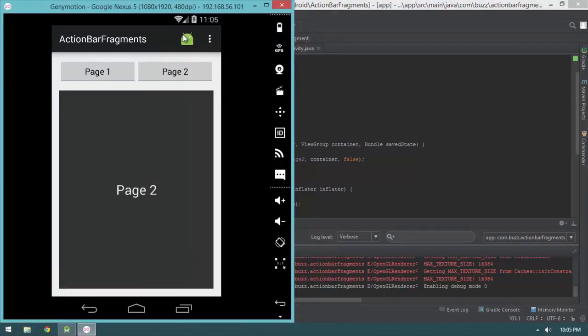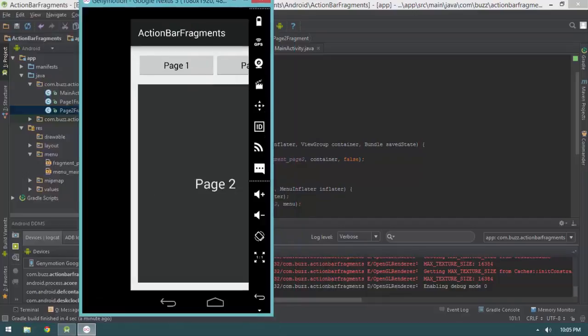Sweet. Okay, so at this point you might be thinking, wow, that's pretty straightforward. There's not a whole lot else to say about fragments and option menus. Well, there is. But it is something that I have to stress, and is incredibly important that people memorize about working with fragments and action bars. In fact, one of the main reasons why I wanted to make this its own video instead of telling you guys, go read the docs, it's not that hard.